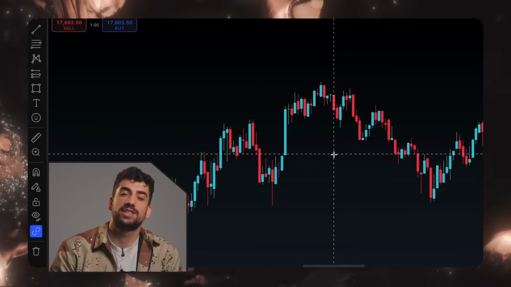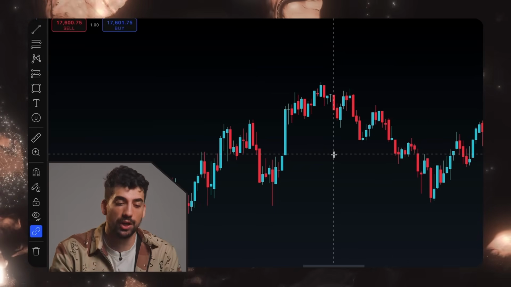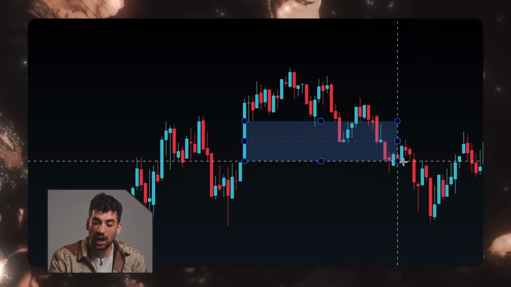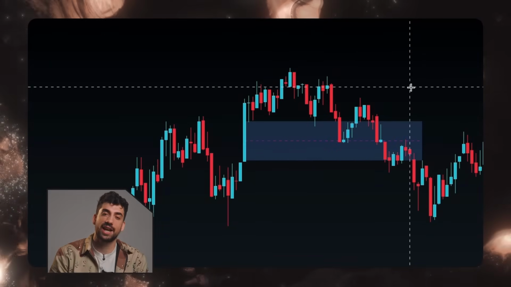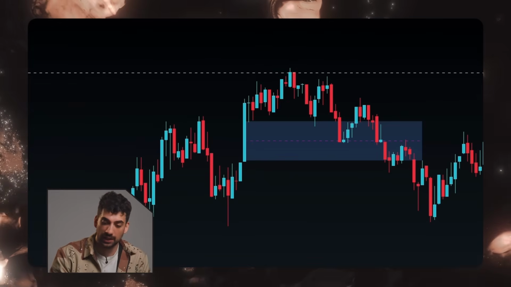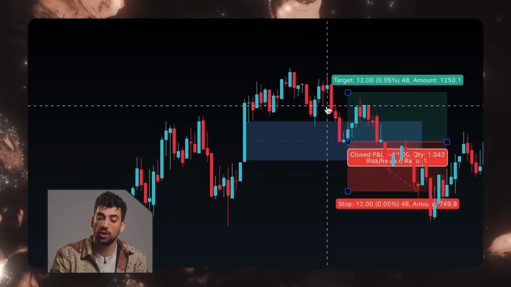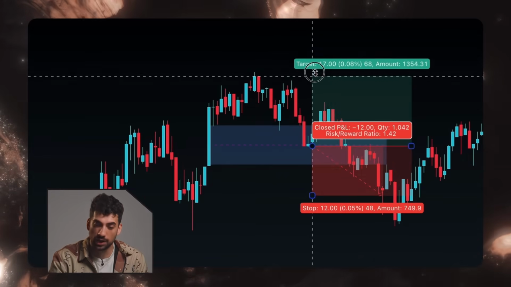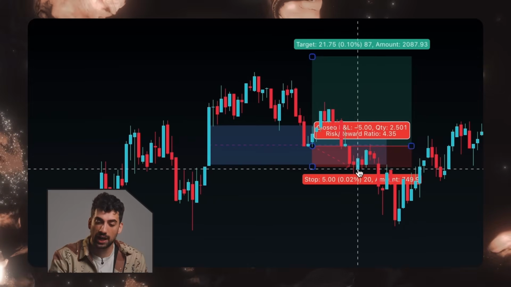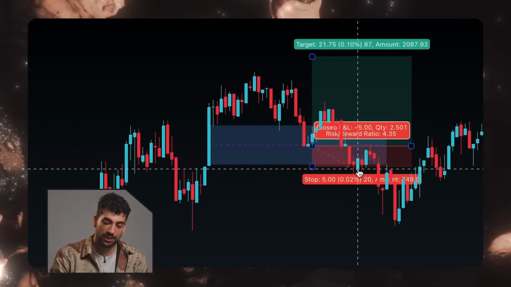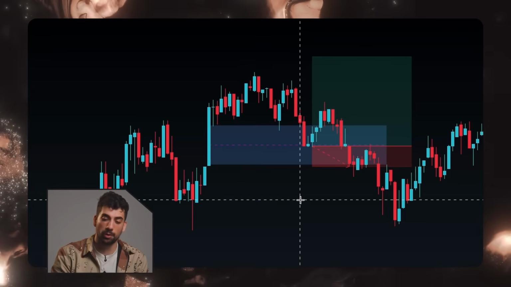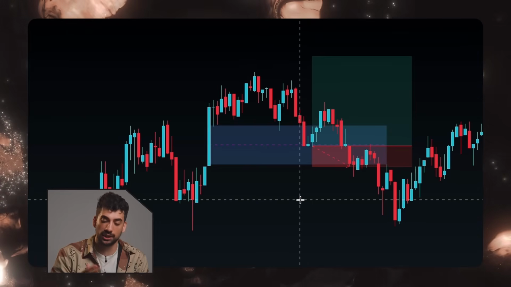Now, where do I set my stop losses if I'm trading fair value gap? More often than not, I will set my stop loss with the first candle that closes out of it. So if we can see in this example, let's say you had decided to go long there, you took this long, you set your TP, your stop loss would have been right on this green candle right here where price closed out of it. Now, maybe there's no other reason to take this trade, but for the purpose of the example, that's where I will set my stop losses.